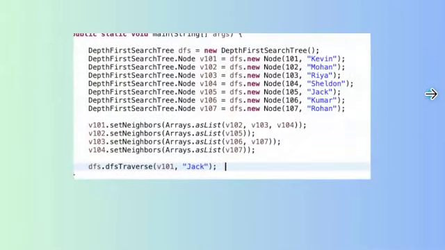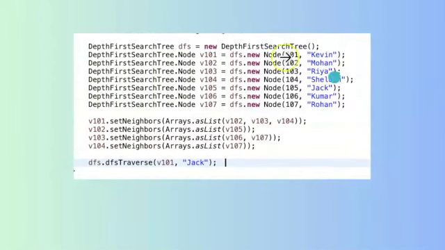Here is the code to initialize the tree. So here you can see we initialize the node 101 with Kevin and ID 101, and so on until 107. And also you can see the 101 neighbors, setting the neighbors as 102, 103, 104. For 102 the neighbor is 105, for 103 it is 106 and 107, and for 104 it is 107.